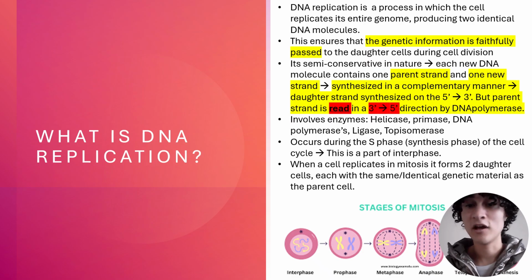Our primase enzymes can only read the strand in a 3 to 5' direction. And because of the chemistry of DNA polymerization, or nucleic acid polymerization, we know that has to happen in a 5 to 3' direction. So because of that, it's bidirectional in nature. So it's semi-conservative, it's anti-parallel, and it's bidirectional.